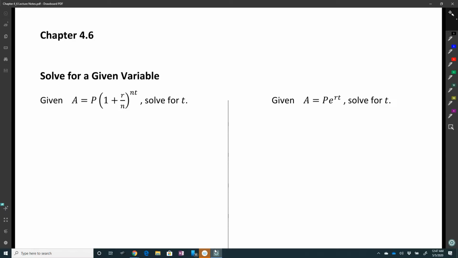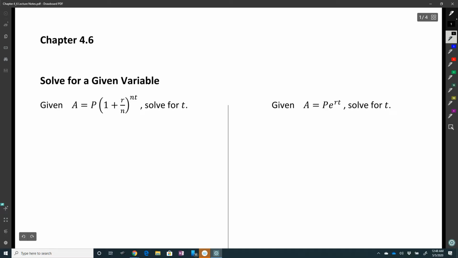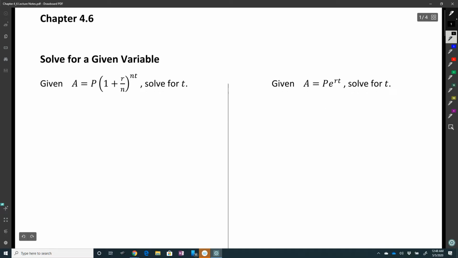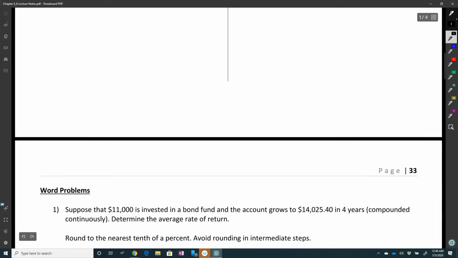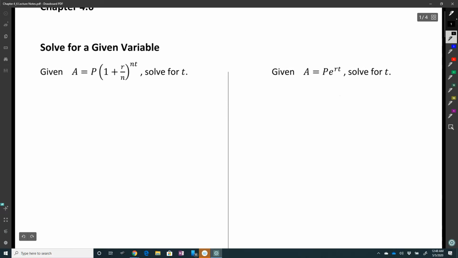Hey everybody. This is the last section for this exam. There's technically one more section after that, but I'll talk about that after your exam on Thursday. So, this last section is pretty short. Well, it's only 4 pages, and it's over how to manipulate equations, and then how to create your own equations based on a word problem.